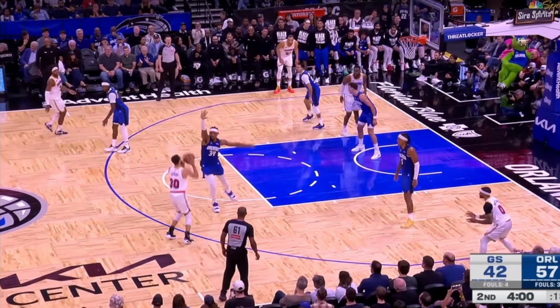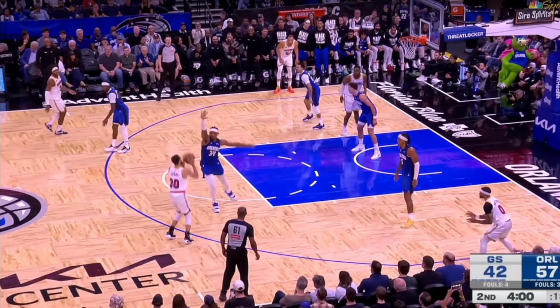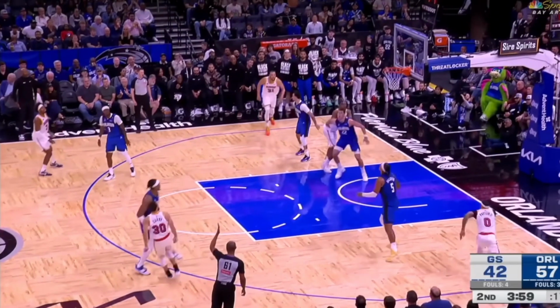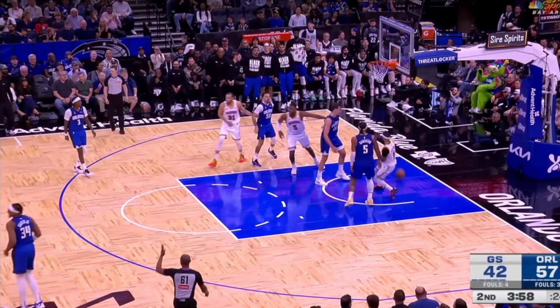He takes a step back. He took a total of 2 attack dribbles. Mind you, he took about 3 setup dribbles, but those dribbles were just to try and figure out which angle he needs to attack that man on. A lot of players get this mistaken. They think they can take 16 million dribbles and find out their self up in the same spot. Well, at that point, you're just going to draw extra defenders, and it's just going to be all messy. If you can do this within 2 dribbles, attack dribbles, as we see right here, this is what allows Steph Curry to get this shot off. It was covered, but he is the best shooter in the world, and that's 3-point number 4 in this game.